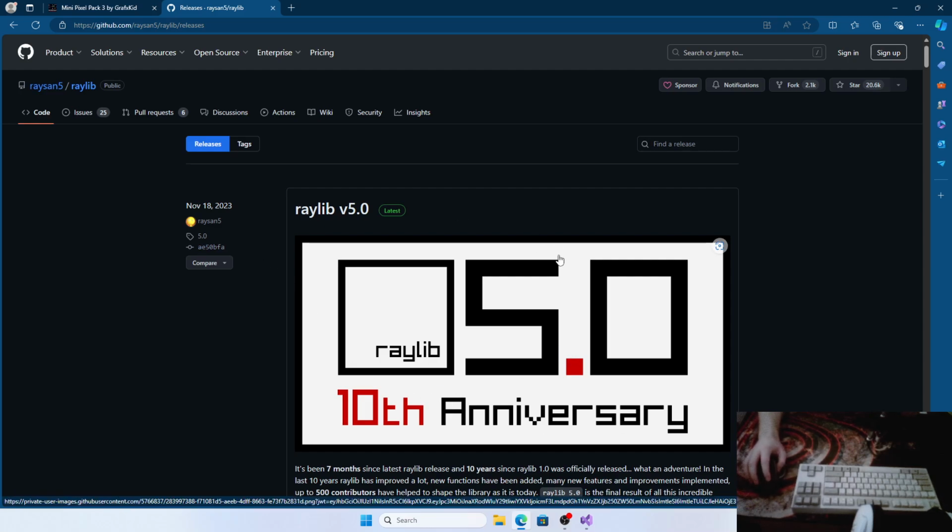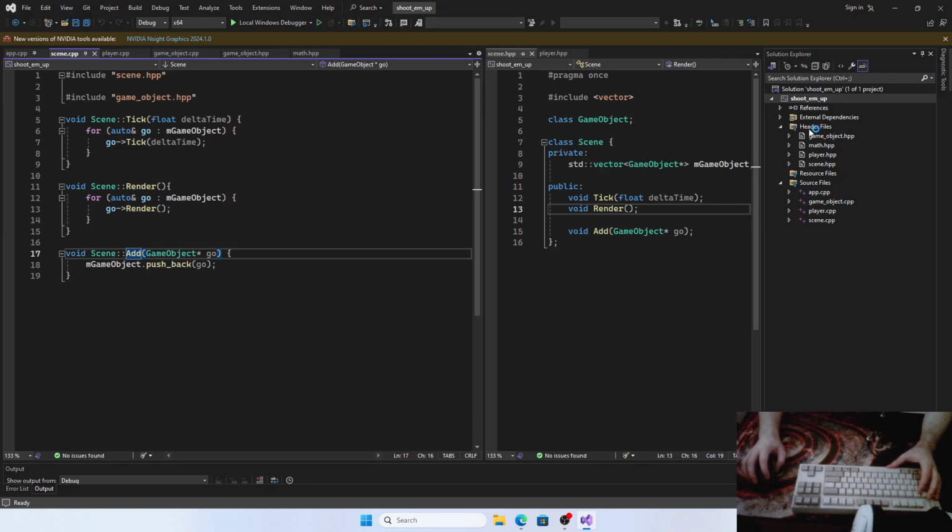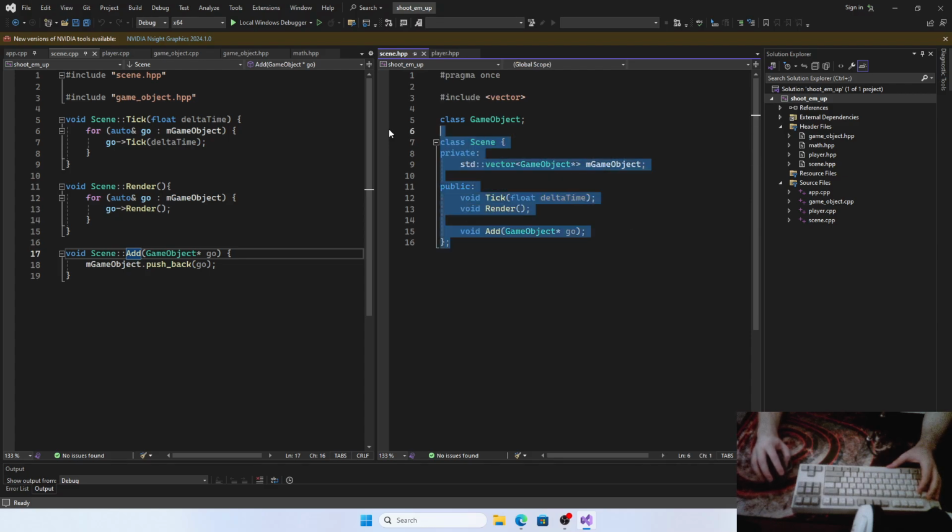So let's use this. We created a basic window, nothing too special. We created a scene class. Right here, I can't see this because of my webcam, but I think this is the scene class. So we created a really simple scene class where we have, please, can you go away? Okay, you didn't even see that because it's behind the camera. Okay, so we have some objects here, obviously. We have this game object class that we created at some point.